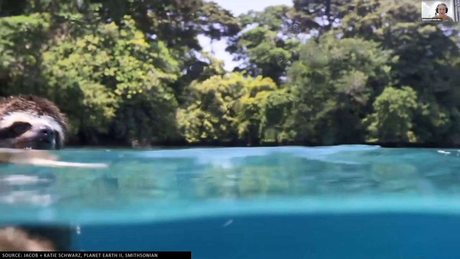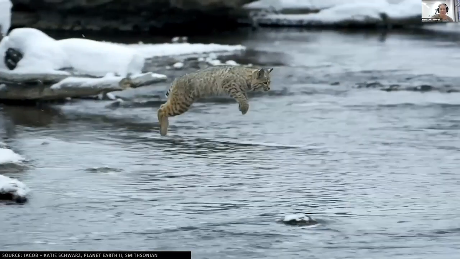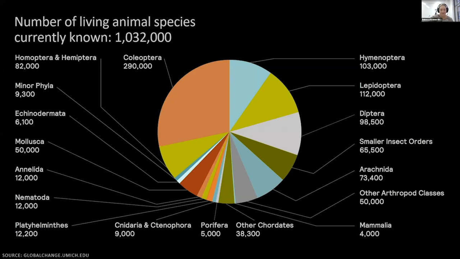Well, I noticed something while watching all of these videos. All of these animals look at least partially soft. So let's take a deeper dive into that observation. Here's a plot of all the known animals in the world, just over 1 million at the time of this data. And as it turns out, all known animals in the world are at least partially soft. There are no known animals that are completely rigid, which is in contrast to the way that we typically design robots. And further, more than half of all known animals are completely soft.